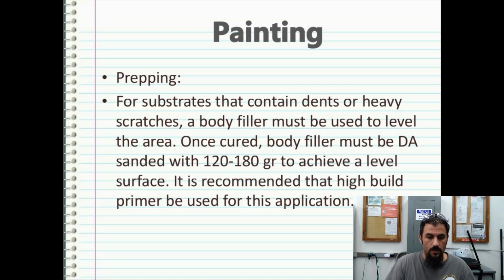Of course, it's recommended that high build primer be used for this application to fill any micro scratches or what have you after your body repair using body filler. And then of course you're going to want to use some putty and kind of work up to where you get a nice clean repair.